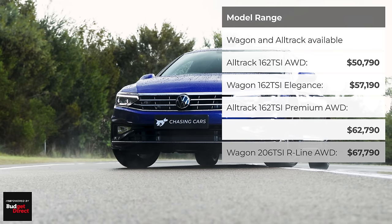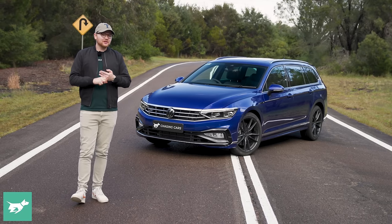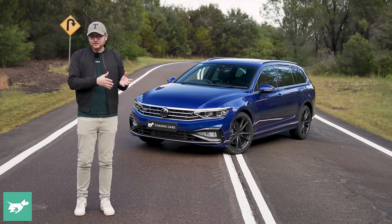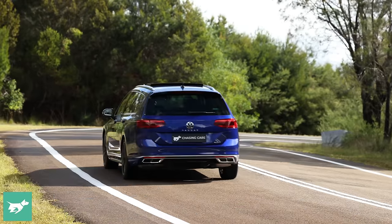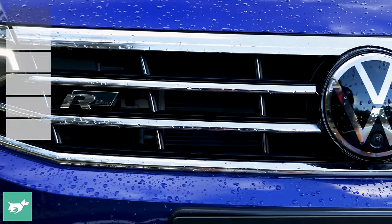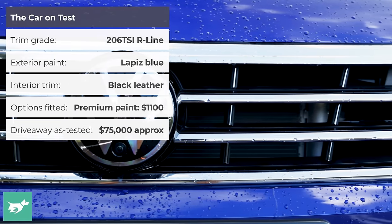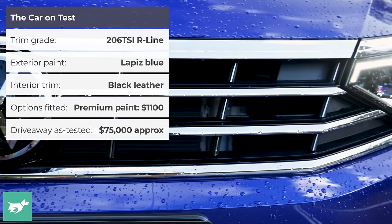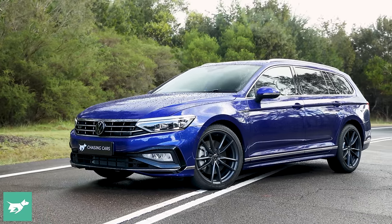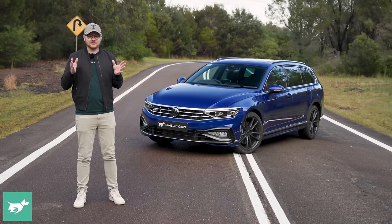Quiet and subtle performance, refinement, quality — at a price which is not completely outrageous. This will set you back just over 70 grand drive away. That's relatively expensive for a Volkswagen, but when you see what this car is capable of on virtually any road — from your commute to a country back road to a highway road trip — that amount of money suddenly makes a lot of sense. In this video, we're going to check out the interior, the backseat, and the boot, discuss the running cost of the Passat 206 TSI, and then take a varied drive in this sporty station wagon to see just why this car is so good.